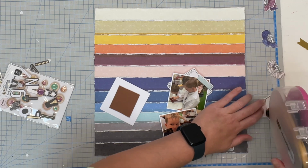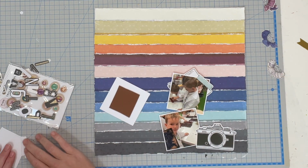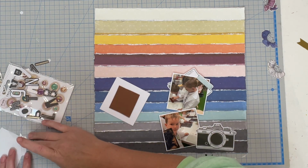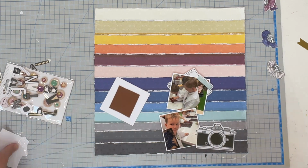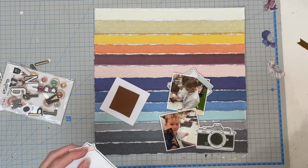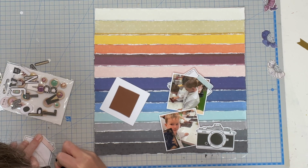So I pulled out these little post-it note type ephemera pieces out of the ephemera pack, and I just slit a little hole underneath where the imaginary tape is and used that to adhere onto the edge of my photo, of each photo that I cut down to be approximately 3 by 3 size. And then I just felt this looked really cute because it looked like the photos were being stuck up on the post-it note. And it was a little bit messy and it had the cute little coloring. And I just thought that looked really cute.